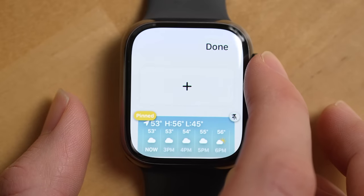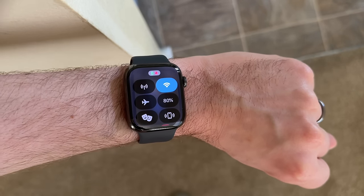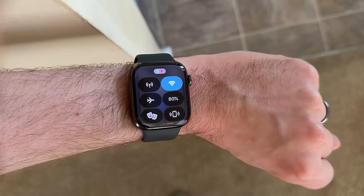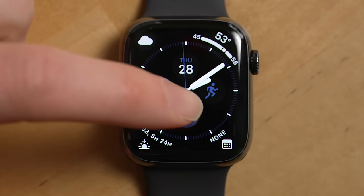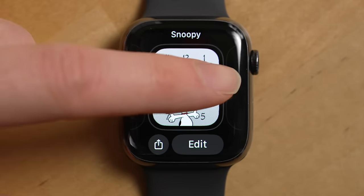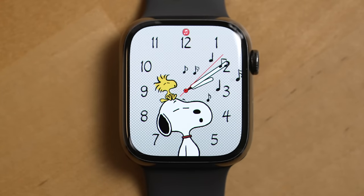Apple has actually moved control center to the side button — just a single press from wherever you are on the watch brings it up, and this took me the full six months to get used to. watchOS 10 also brought a new Snoopy watch face, which I don't use all that often because I love my InfraGraph watch face with all the complications you can put on it. But when I want a bit of a change or just something that cheers me up, the Snoopy watch face is definitely good at doing that.